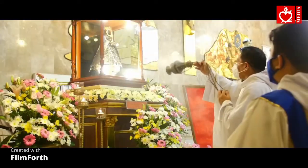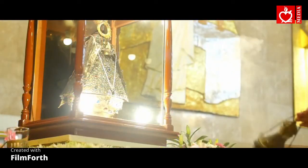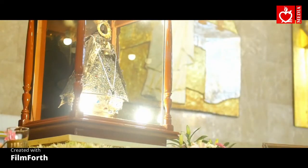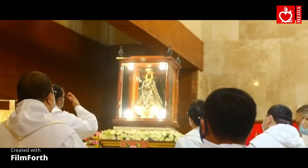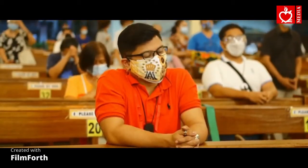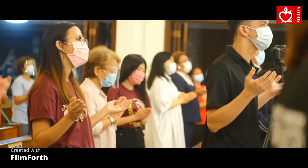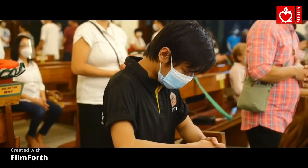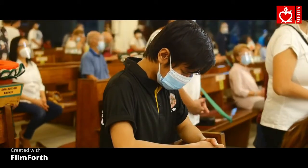The feast of the Virgin de la Salud was transferred to several dates over the centuries. Her feast was first celebrated every third Friday of Lent, then transferred to a fixed date of April 28, then again to February 2 and November 17, and lastly to the Saturday nearest to the solemnity of St. Joseph. The reasons for the ever-changing feast day are still unknown, yet the people attended her fiesta to give thanks for her unconditional help to her devotees. A confraternity started in her honor was known as the Cofradía de la Tránsito de Nuestra Señora.